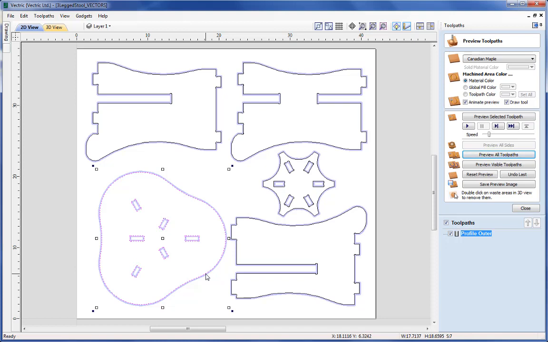So I'm going to hold the Alt key down, select the left-hand key on my mouse and just move it to the left now. You can see that is moving now parallel to the x-axis. And I'm happy with the increase in gap there. So I'm going to let that go.